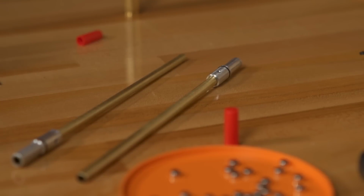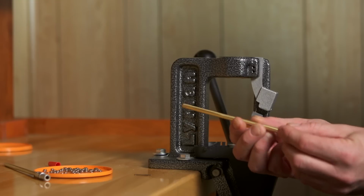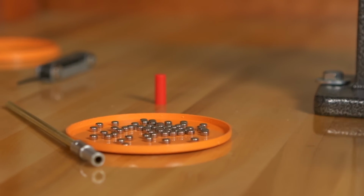Next, I'm going to show you how to fill the primer tubes. Choose the correct size primer tube for the primers you are using. I am going to use the large tube for this demonstration. Lay your primers anvil down in a small flat bottom tray or dish.